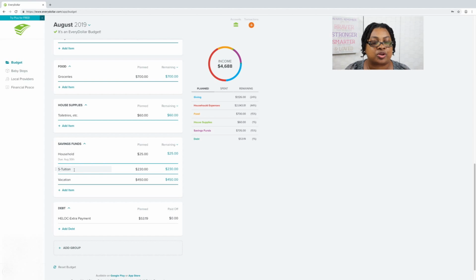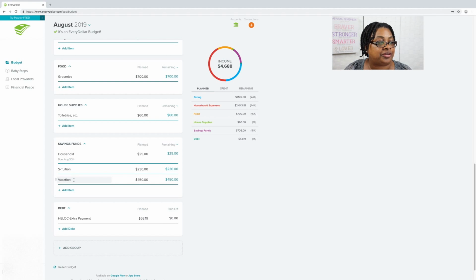We are cash flowing his tuition, which does slow our process of paying more on our debt, but hey, that's where we're at now. So we're just having to make it work.